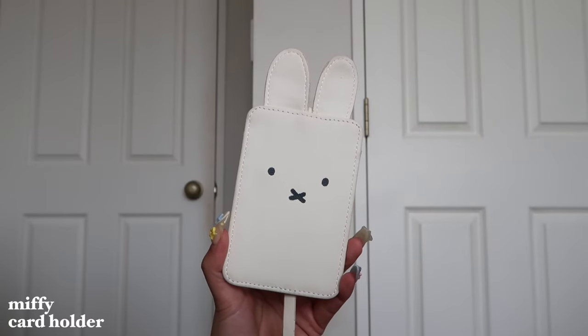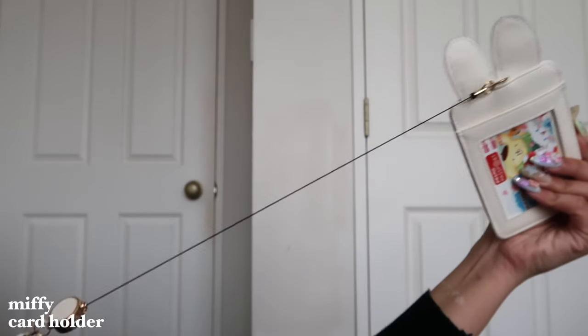While in Japan, and maybe any other country that uses public transport as their main transportation, you always need your transport card handy. I had it in my wallet and card holder, and I found that just wasn't convenient — especially at the train station, you gotta tap and go. You cannot just be in your bag finding your card. So I really wanted to get a card holder that could attach to my bag. I got a Miffy one and this was really handy. I would hook it onto my bag — it does stretch out — and then I just have my Pasmo card in it. I literally just attach this and you can tap and go easy. I don't know how much I'll be using this here in New Zealand because I don't take public transport, but it's handy and it is Miffy.